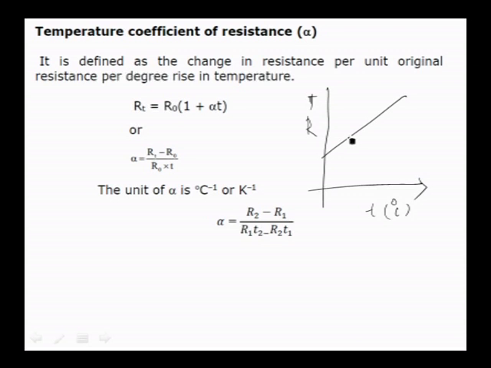They were providing the value of the 2 points like this. This is the resistance R1, this is the resistance R2, followed by the temperature T1 and T2. Using these 4 parameters, we can easily calculate the value of alpha like this. This is the lower value of the resistance, this is the higher value of the resistance, because here temperature is more, then resistance is also more. By using this, we can calculate the alpha value.